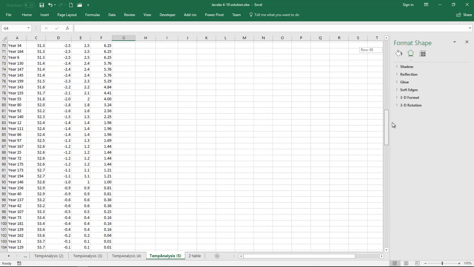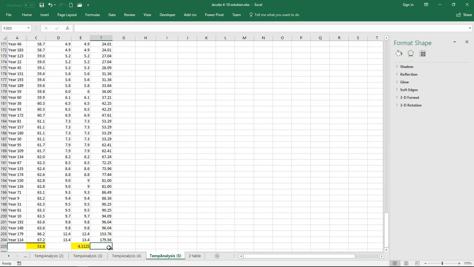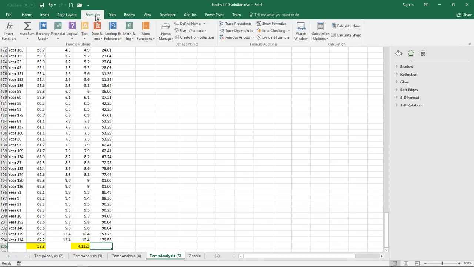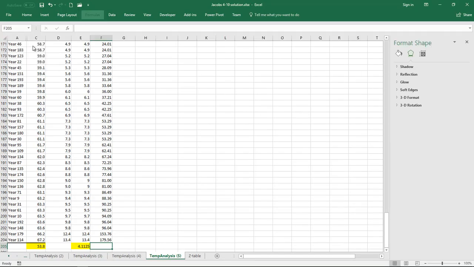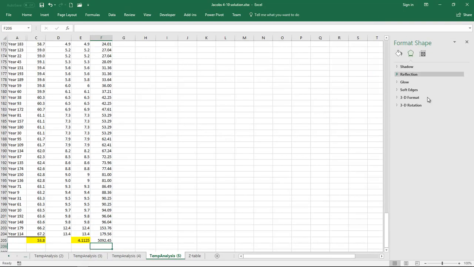Okay, so we're going to come down here. If you go by the equation, come down here, we're going to add it all up. I'll just use the formula, auto sum, and it should grab the whole column, and we get that. Okay, so what was the total sum? The sum of all the distances squared were 5,092.45. Okay, and we're going to hand calculate the average now. So it's going to be that number over 200.